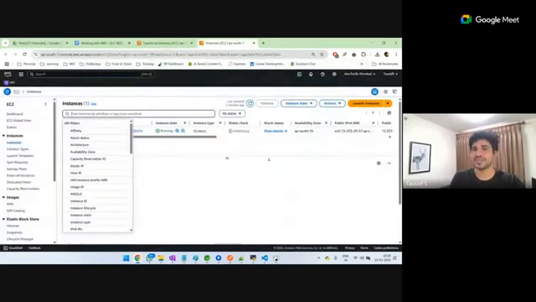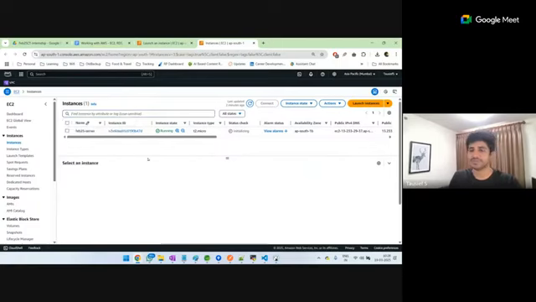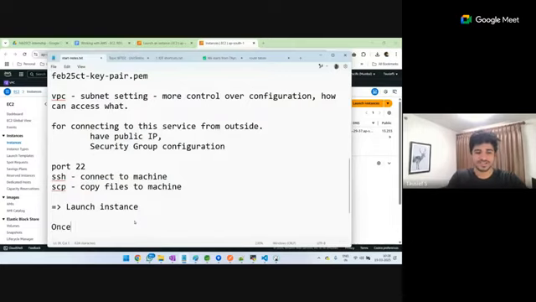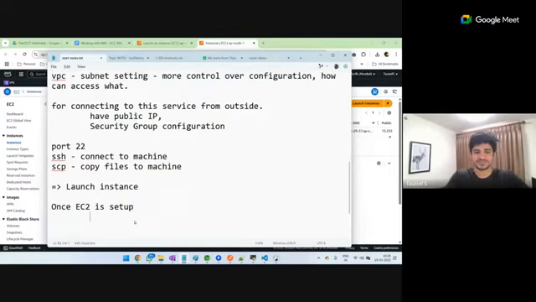Once the machine is set up, team, our next aim is what? Once EC2 is set up, we need to run our Spring Boot application here.